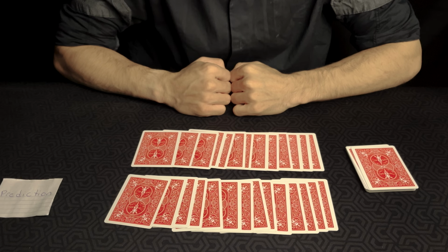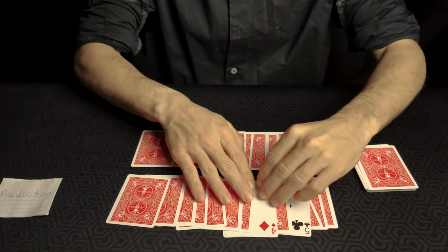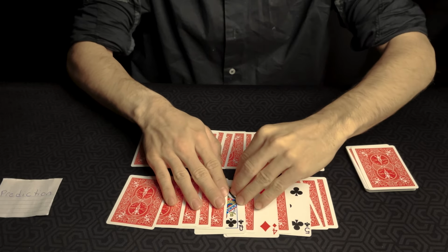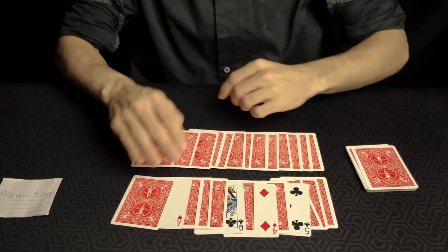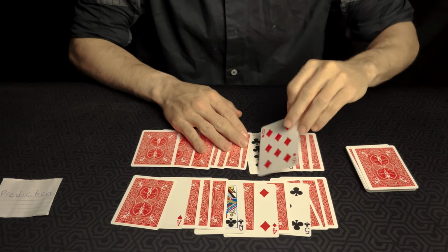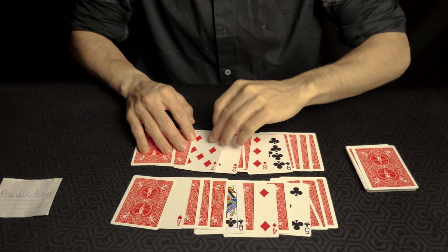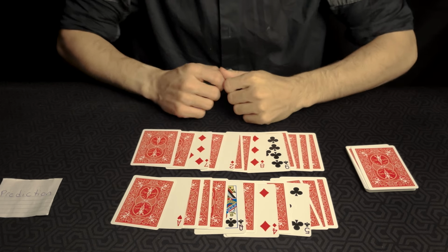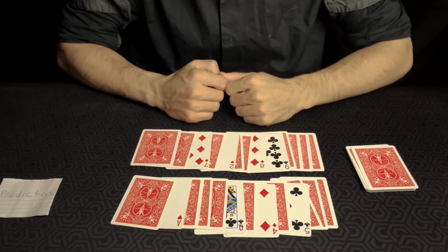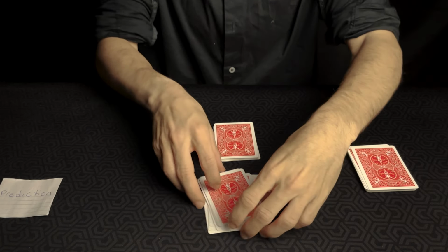First, you'll have to flip over some cards that are located in this spread. The spectator chooses to flip over 4 cards. And obviously, he doesn't tell the magician how many cards he has flipped over. Now that he has flipped over 4 cards, he has to follow the same process in the other cards. Therefore, the spectator flips over 4 cards in the other spread.